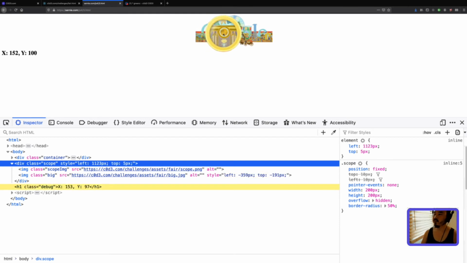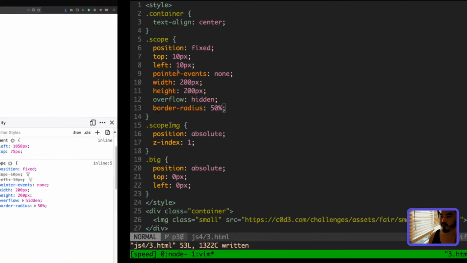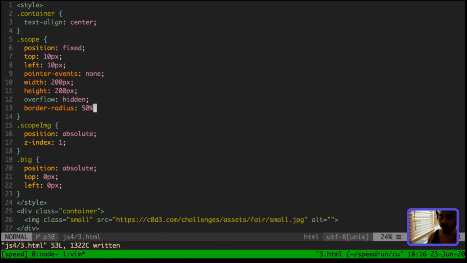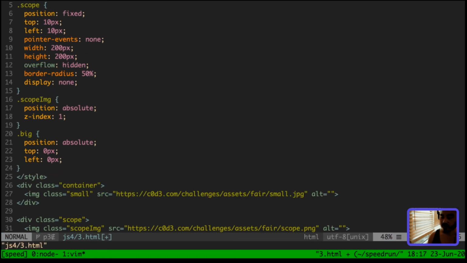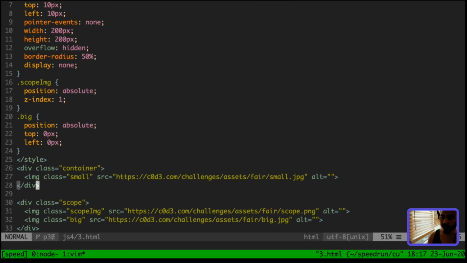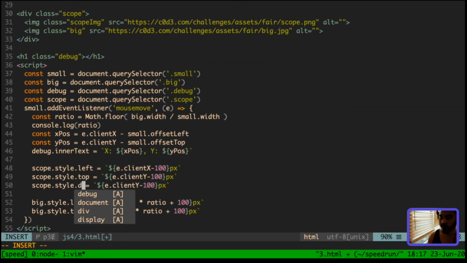Cool. So now when I move out of it, I need to hide it. So display none. The scope does not exist. And then when I move, display becomes block.